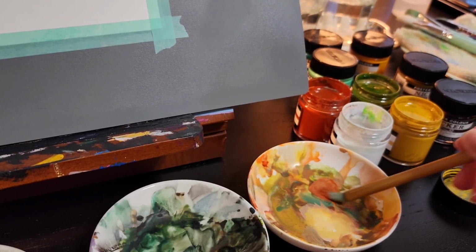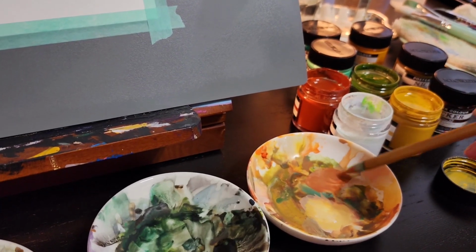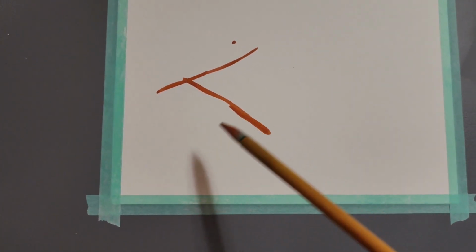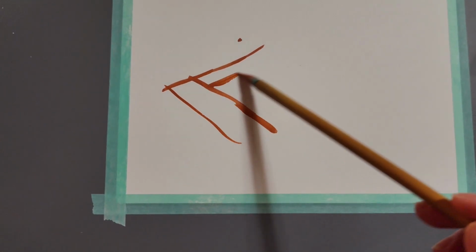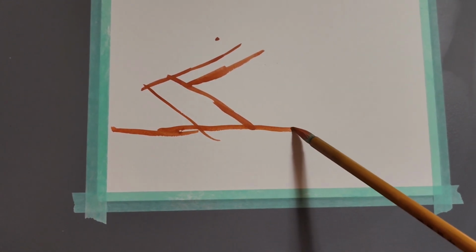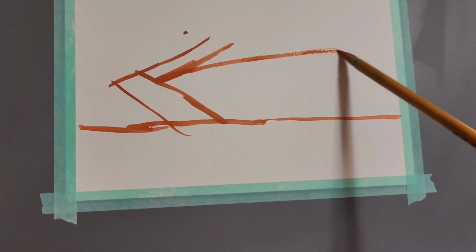I begin with the light sketch using burnt sienna and a round bamboo brush. These are very quick and loose light sketches that help me map out where everything is in the landscape. Eventually, I will paint over this line, so I'm not worried if I make a mistake here.